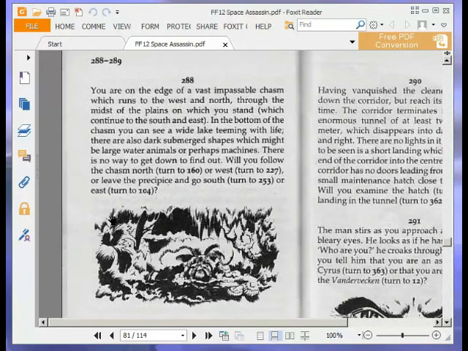You are on the edge of a vast impassable chasm which runs to the west and north, through the midst of the plains on which you stand, which continue to the south and east. In the bottom of the chasm you can see a wide lake teeming with life. There are also dark submerged shapes which might be large water animals or perhaps machines. There is no way to get down to find out.